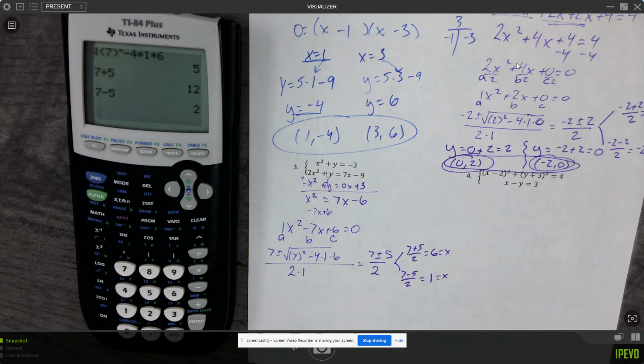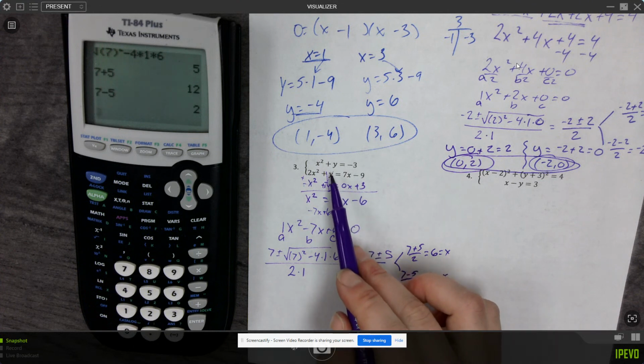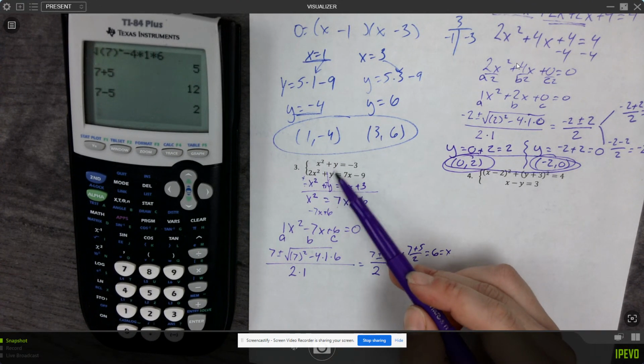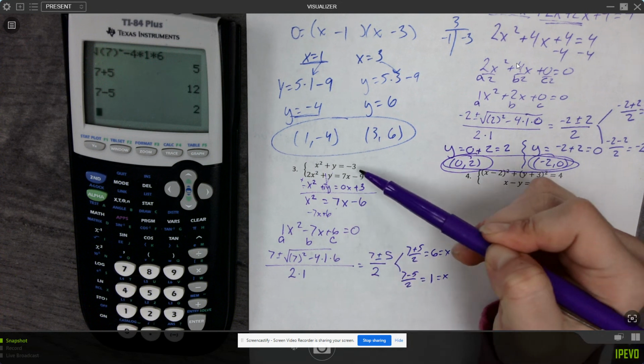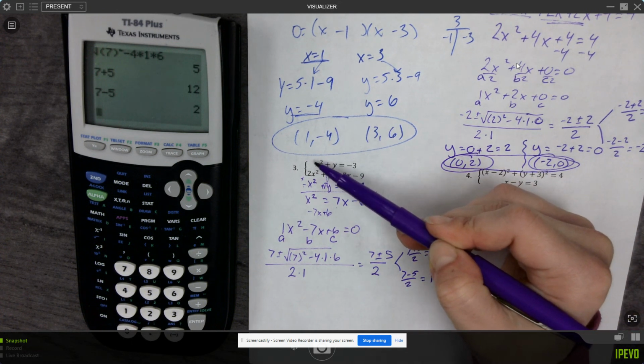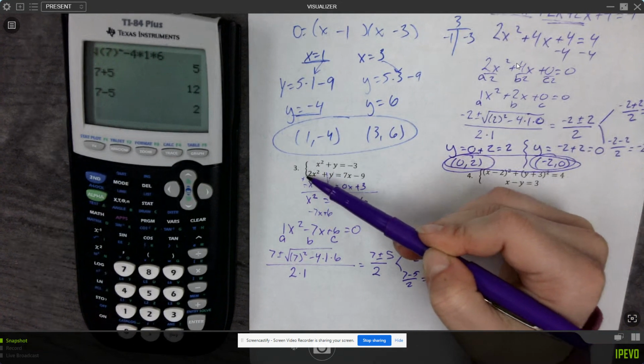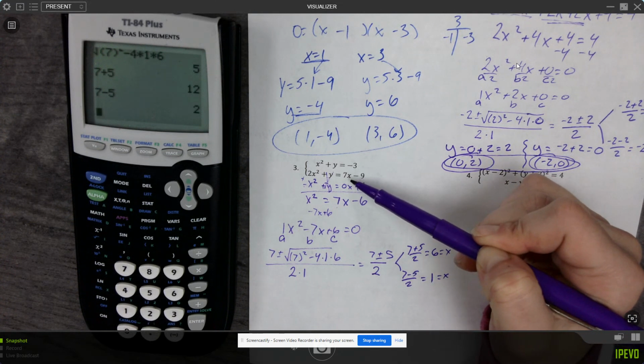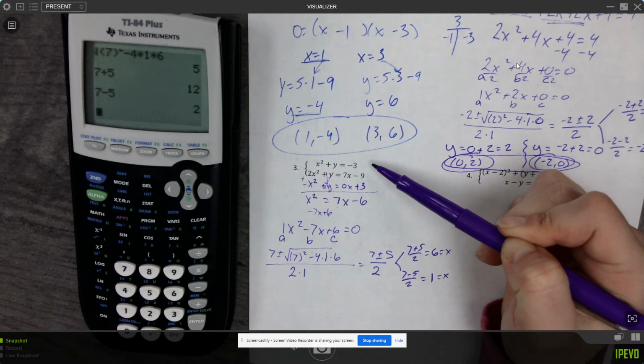Now, this is a situation where you don't already have one solved, but it doesn't really matter which of the two you use because we're going to find y, and both of your y's are already linear. I'm going to recommend the top one because the top one has the x squared by itself as opposed to this one having it not. And also there's a second x value, just the first one is usually easier.